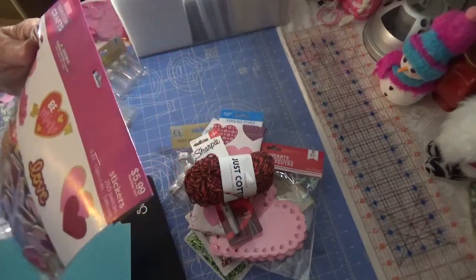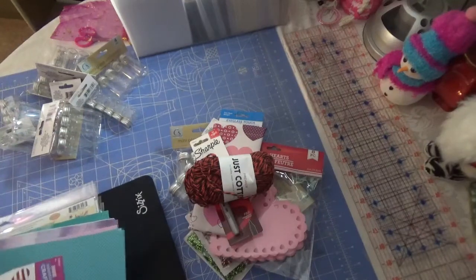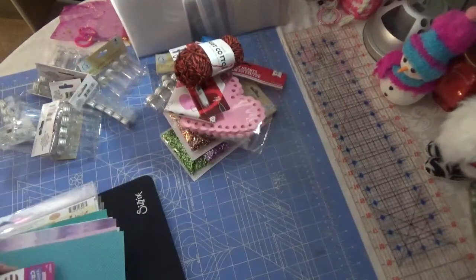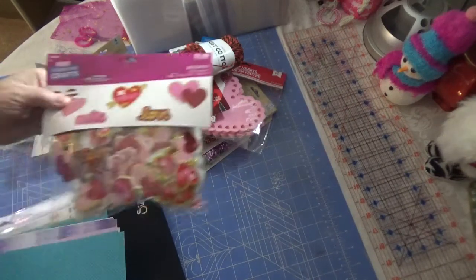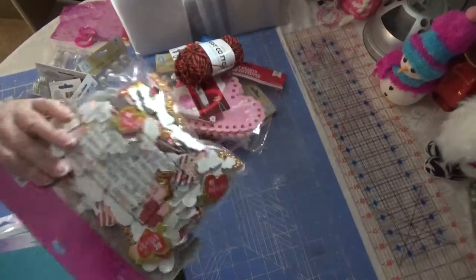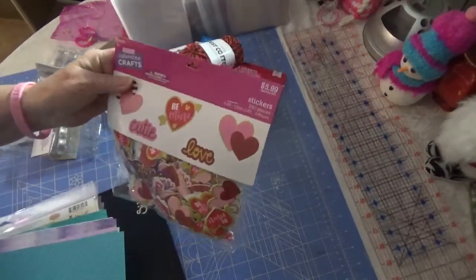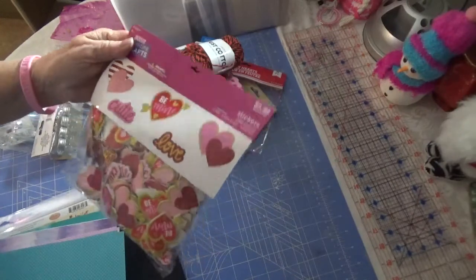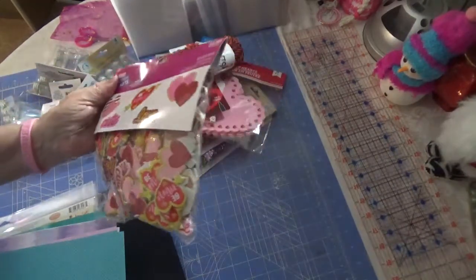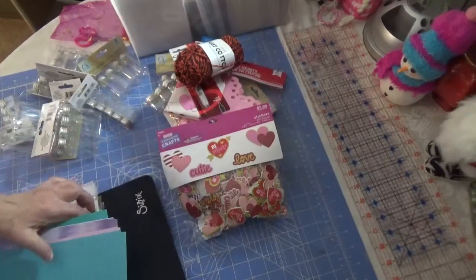I think I bought these. No, I didn't. I bought these at Hobby Lobby. Okay, so that's what I got at the Dollar Tree. Then at Hobby Lobby, I got a package of these. I thought they were super cute, and they can be used on so many different things. Even though I know I can make them, I thought it would be nice to just have them on hand.